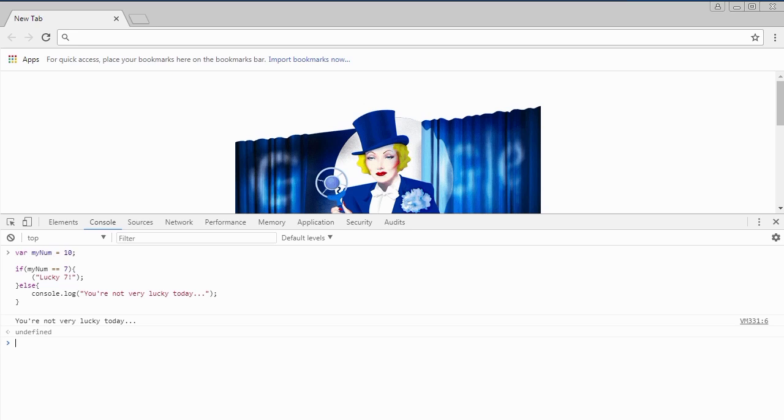There are other types of conditional statement, but the very basic is the if and the else statement. The key thing to note here using the if and else statement is that the condition to be tested, or the expression to be tested, is always located in the if block. So that's where you set the condition. You can see here I've set the condition here. If that condition does not evaluate to be true, then the block of code inside the if statement is skipped and the one in the else block is executed.